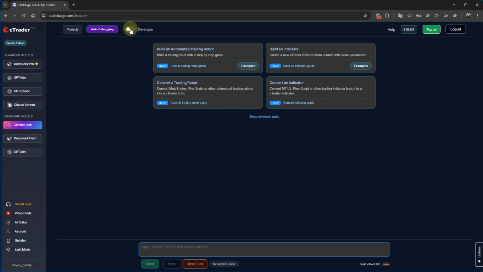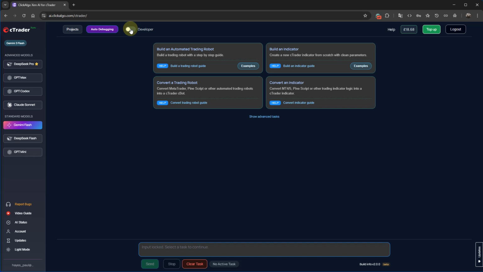What this means is that every time you ask Zen to make a modification of the code or make any changes, it gives you the full code back. So you just need to build it and send that back to CTrader. So you don't need to be a developer to actually use standard mode. You can build automated trading systems, indicators, and other trading tools without having any developer knowledge.